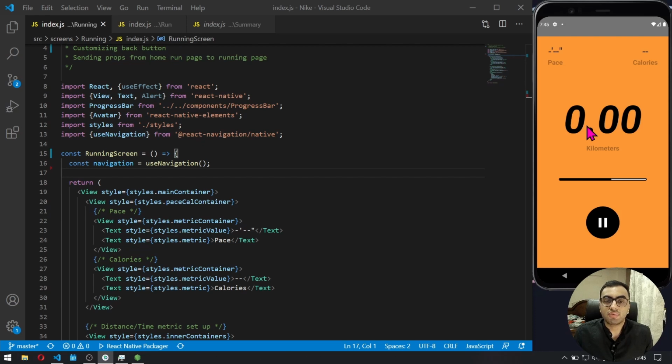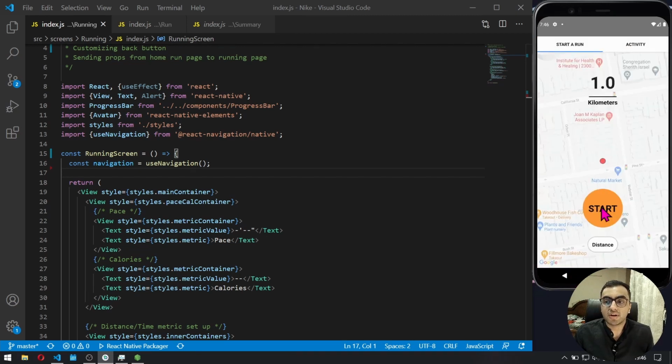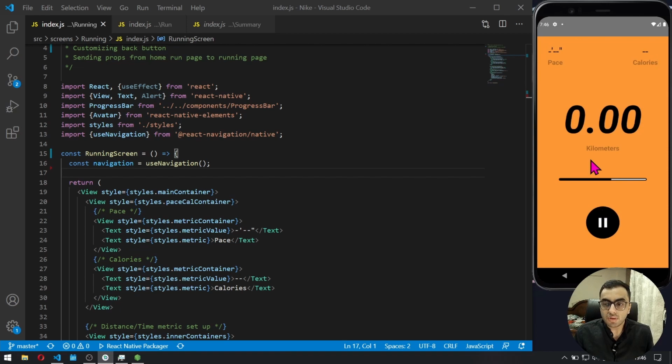So if he has completed 1 kilometer and the target was 2 kilometers, now by chance or by mistake he presses the back button of his phone. So we want to prompt him to ask whether he is confirming that he wants to remove this particular run or not. So right now what is happening is we just click the back button and the run is removed from there.